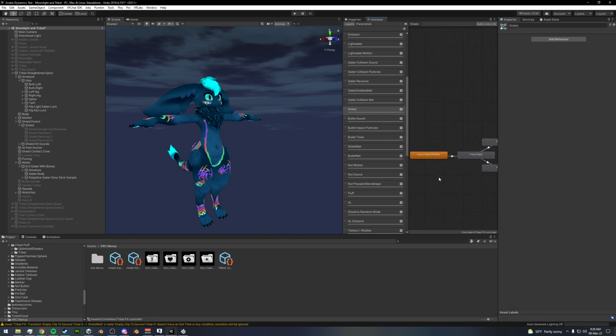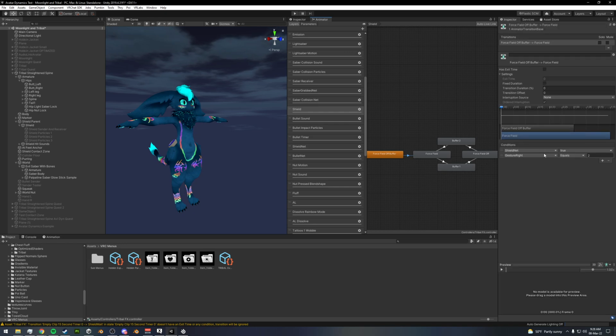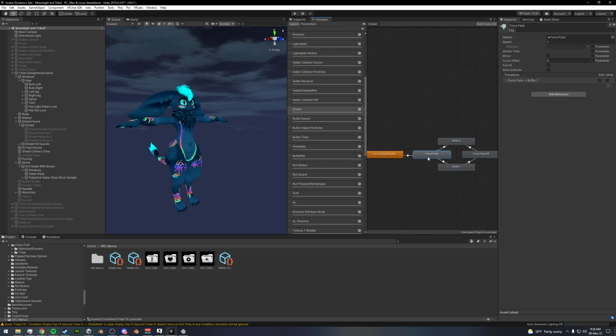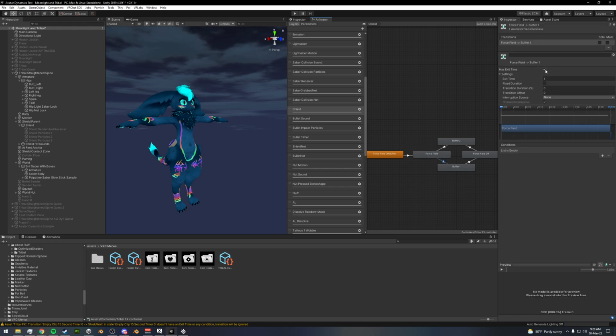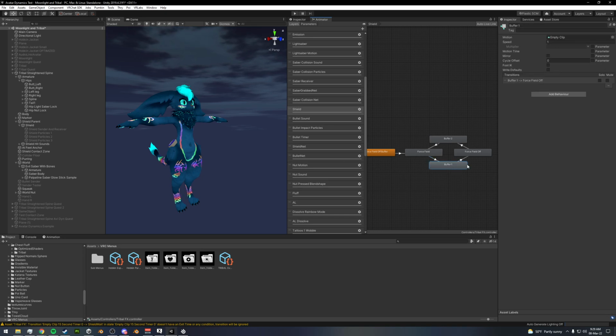So I have my shield here, which I just have a small little buffer. Essentially, whenever my network synced boolean is true and my gesture right equals two, then it will play this force field animation that turns on my force field. This has an exit time of one, because I want it to play entirely through the force field. I don't want it to pause partway through and then turn it off, because it would look really weird and bad. The reason I don't have these going back and forth directly is because the exit time that is needed on the transition out of these makes it very buggy interacting with the on-enter receiver. And so I just created a small buffer that just has an empty clip in it.